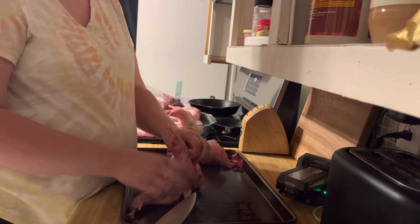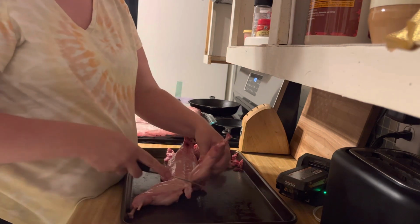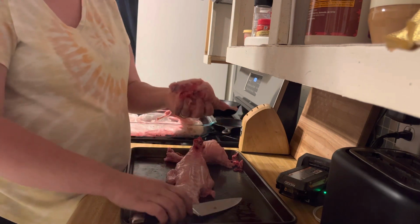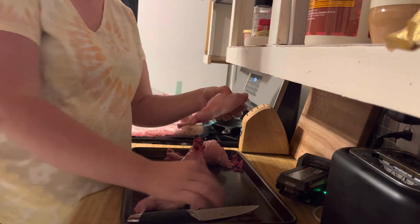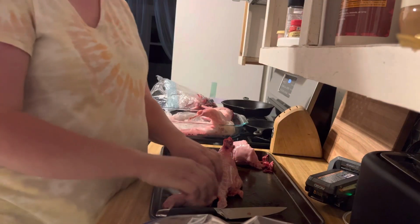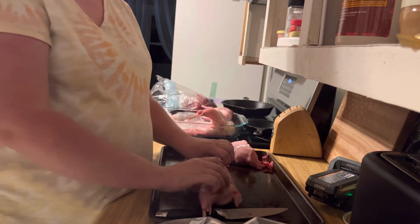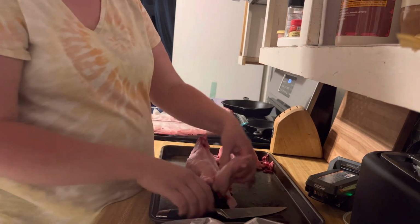Okay, so this leg has been popped, dislocated already, so I'm just gonna remove it, and it looks like the other one will need to be popped, so I will show you how that works. That was a nice clean cut. That's a nice piece of meat right there. All right, this last leg, I think we do need to pop it, so let's see. Maybe a little, not much.